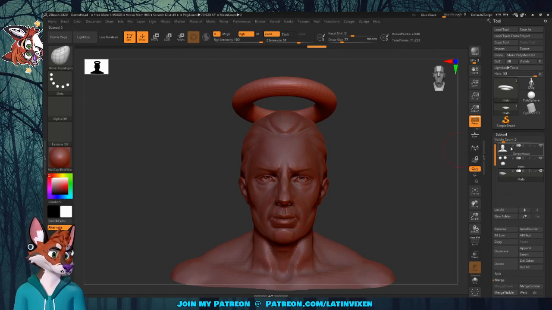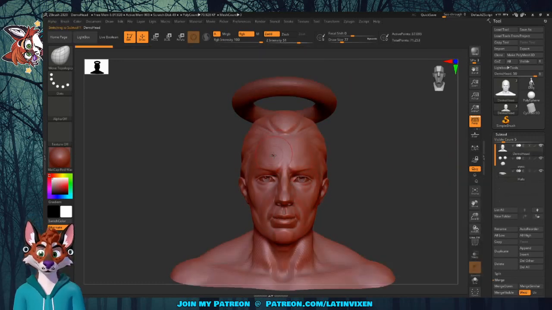So back to the demo head here. This is also pretty important, so I want to hammer this one in too. Here you see there's a circle within a circle. What does that circle mean? That circle is the size of your brush. We haven't gone over this just yet. Usually I leave focal shift alone. Come up here on the top, see them all up here. This is a lot like your art program. Focal shift, I usually leave at 0 because it's kind of like in the middle. And then your draw size, right there, you can make it bigger or smaller.